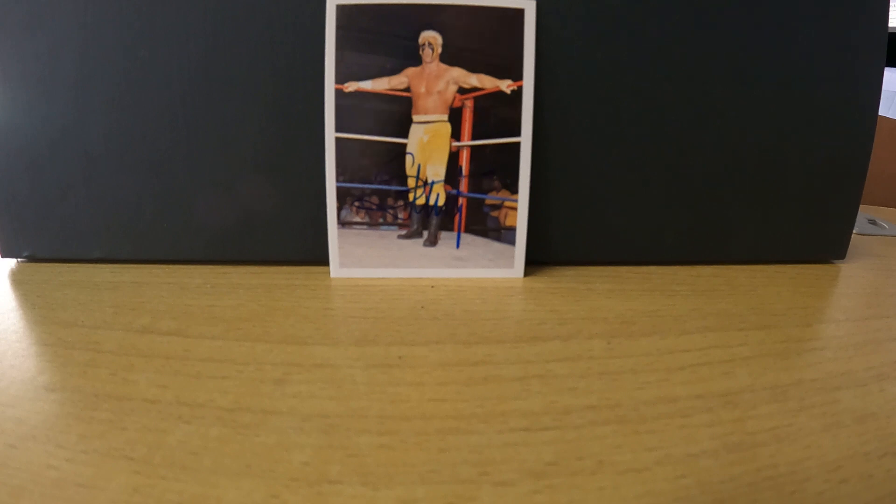So this is the one to have. I did ask the promoter to either use a gold paint pen or blue Staedtler. Sting decided to use a blue Staedtler. I wish he actually signed it about a half inch up so it would have gone over more of the yellow pants, or down all the way at the bottom by his boots where the mat is — I think that is an excellent spot. At least he didn't sign in the dark above his head, so you've got to be happy with what you get sometimes.